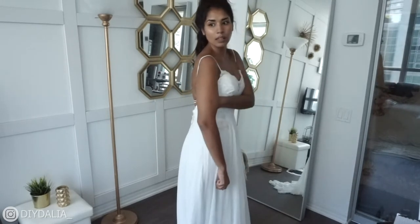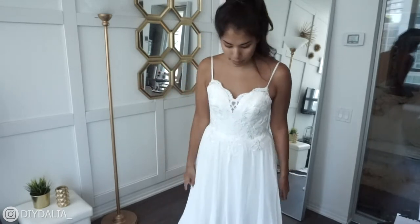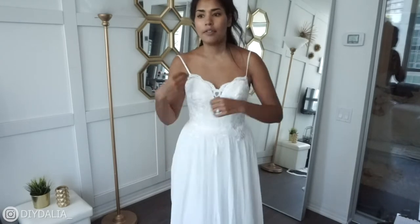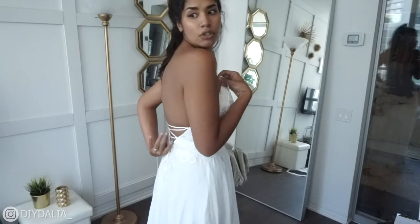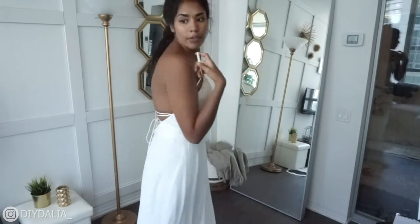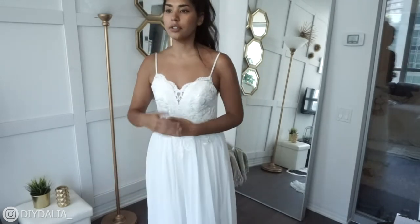The only thing I don't love is the straps — they're very tight and awkward. I almost wish the dress had really long straps; it would be more flattering on the arm. I'm 5'8" for height reference, so if I were 5'4" or 5'6" I'd probably need this hemmed, and the strap issue might not be as bad. I'm going to rate this one an 8 out of 10 — beautiful for someone on a budget for under $100.